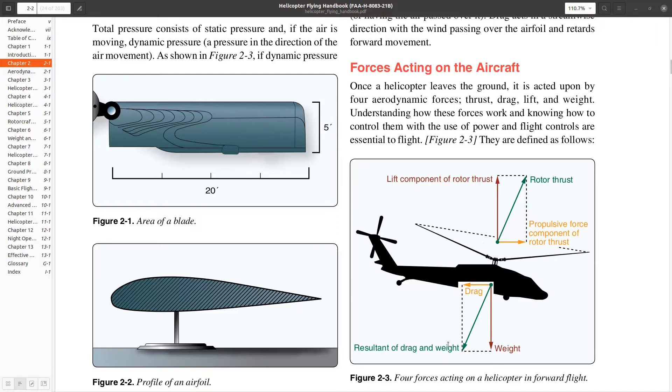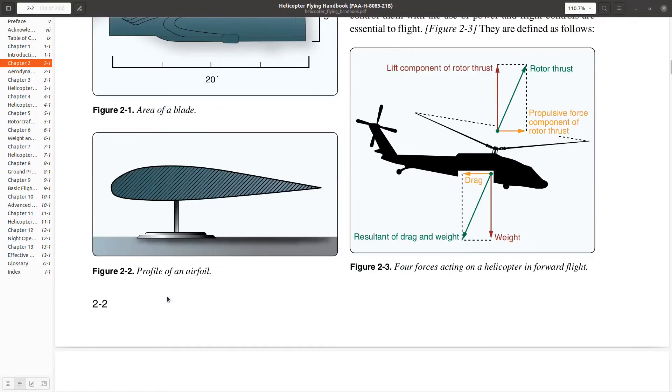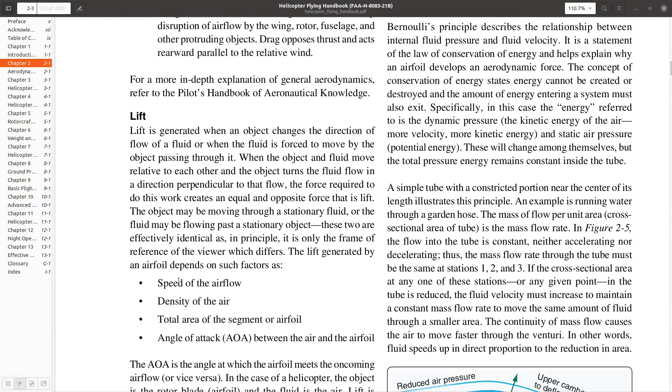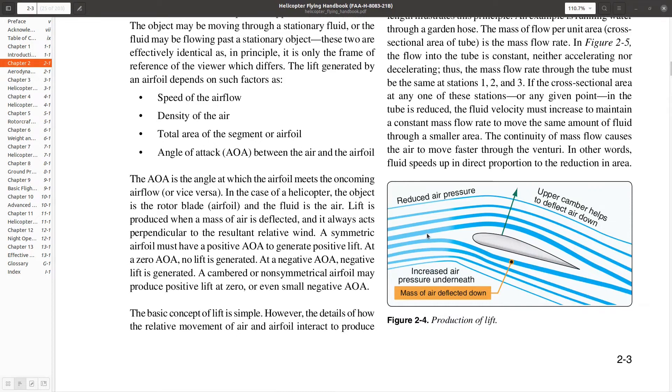As far as how do we produce that lift, we have our airfoil, that's our rotors, and air goes over the airfoil and that produces lift. In airplanes, especially small airplanes, they tend to have asymmetrical airfoils, whereas in rotors we typically have symmetrical rotors. There are a couple of asymmetrical rotors out there, in particular the Rotorway helicopters which are kit helicopters do have some asymmetrical blades available. I am told that they have really nice autorotation characteristics but I have not personally flown them so I couldn't say for certain that that's true.